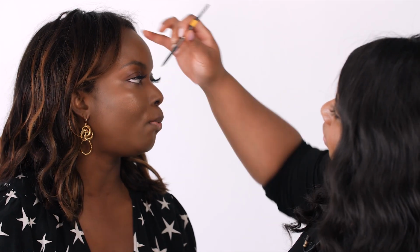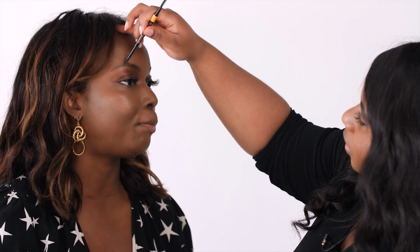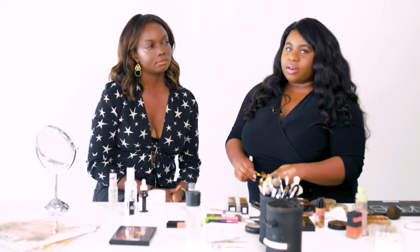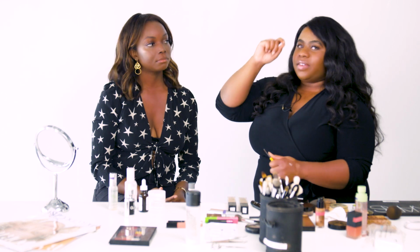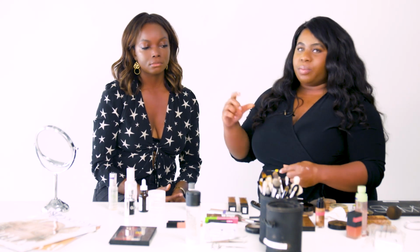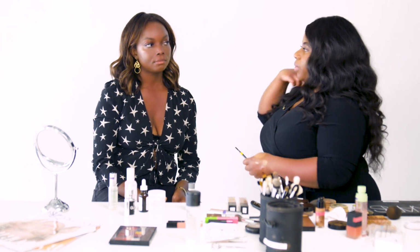How do you know whether to use a darker, like black versus brown? Yeah, great question. My favorite one to start with is the Anastasia Soft Brown. I feel like it's a perfect shade for women of color to kind of get the more hair-like strokes. So you'll start with that and then you'll build it with a dark brown. Got it. Either with a red undertone or one that's neutral.